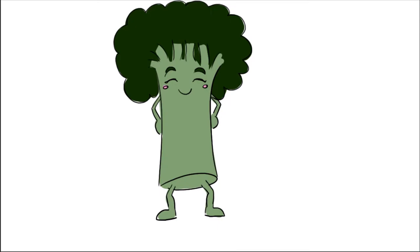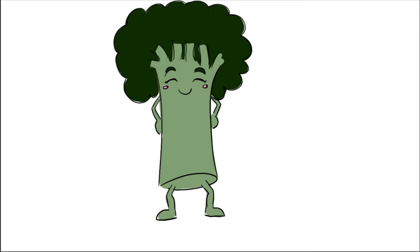I just drew the broccoli very fast but it'll have to do. I'm going to open up the program my sister and brother made — first I'll try my sister's one. It's going to give me a random character if I just press any key. I'm so scared because I have the worst memory, so hopefully I get someone I actually know.